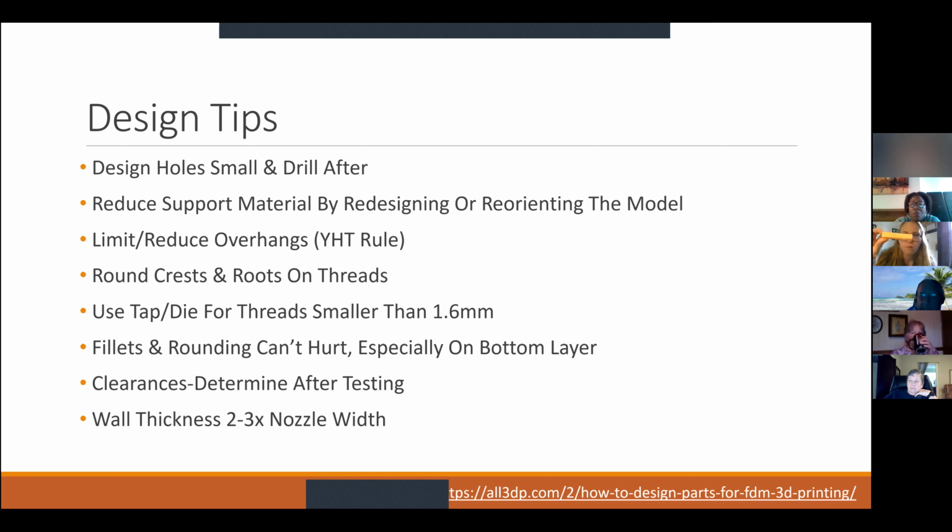You also can get problems with warping on the bottom. If you see how it's supposed to be flat, I discovered early on that if you put a very thin layer of Elmer's glue on your print bed, and you let that dry before you heat up the bed, you'll get rid of that warping pretty much. That was a good trick from the 3D printing friends that I have. Someone also told me that if you mix acetone and ABS, like you make a slurry, you can paint that onto the bed and let that dry, and that'll have the same effect.